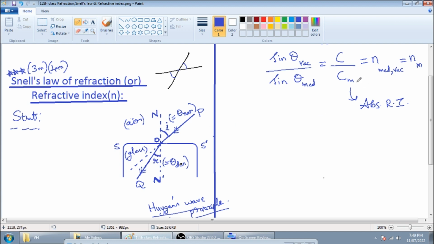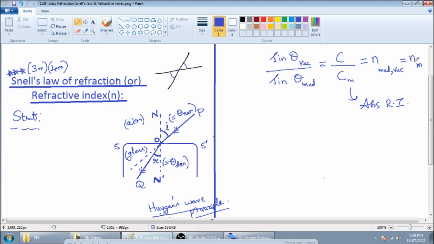Now just observe here. In the numerator we have a universal constant. So the refractive index of a medium is inversely proportional to the velocity of light in the medium. In a more dense medium, the velocity of light in the medium will be lesser, which means the refractive index will be more. So more dense means the refractive index will also be more. Glass, we have already seen, has a refractive index of about 1.5. Now water has less density. Less density means automatically the velocity will be higher, so the refractive index will be lower in the case of water.